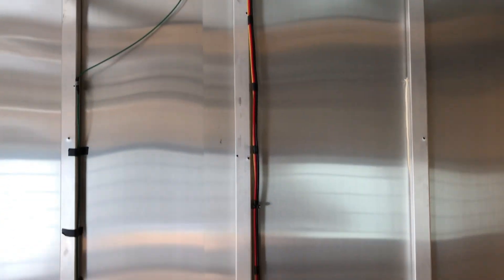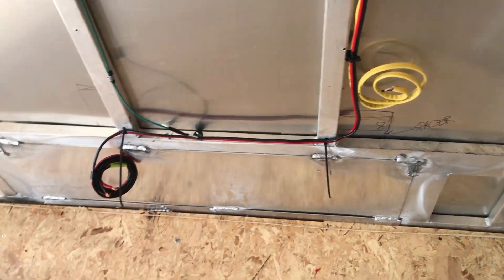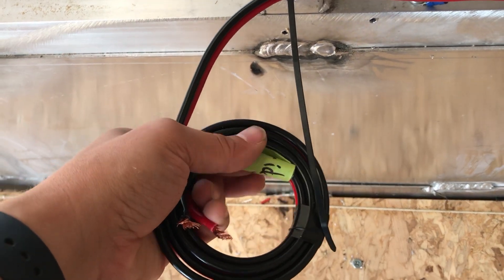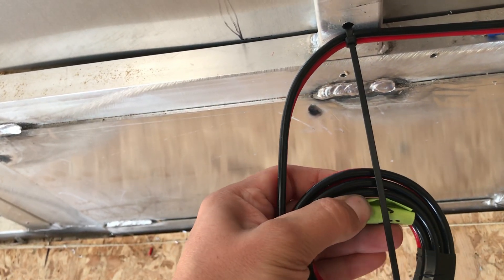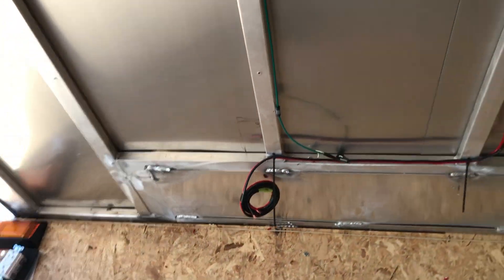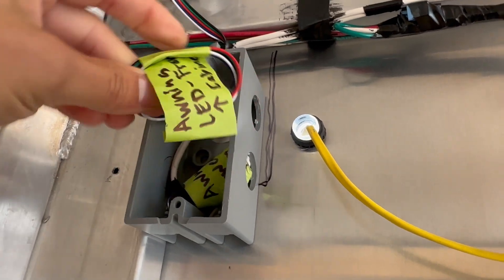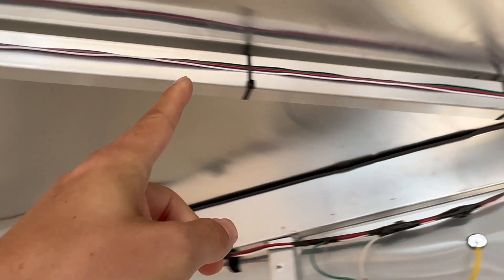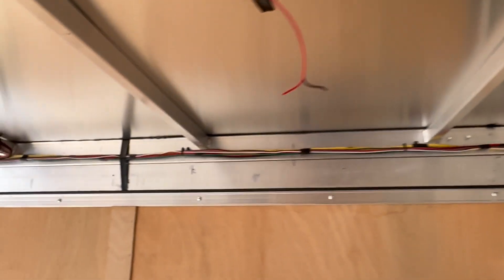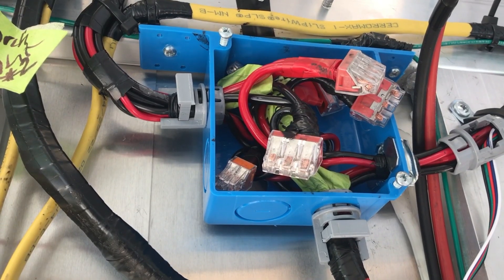I had a couple of the ceiling lights wired just to make sure the dimmer switch was working. Following the wires back to the passenger side, the red wire is for the DC fridge — I provided some extra wire in case I decide to move the fridge to a slightly different location in the future. I also have a junction box for a future power awning and LED lighting, and the LED wire runs all the way over to that same future cabinet.